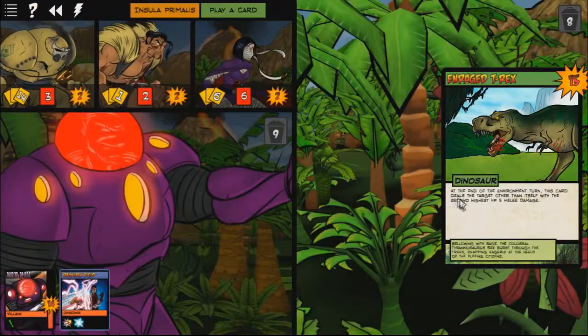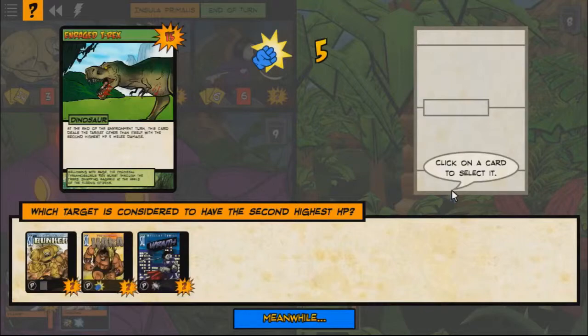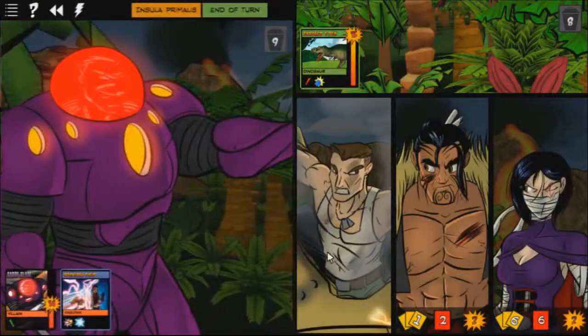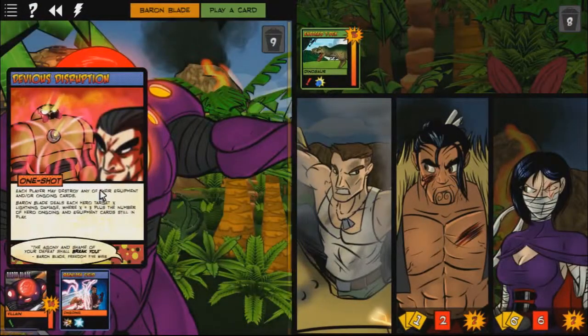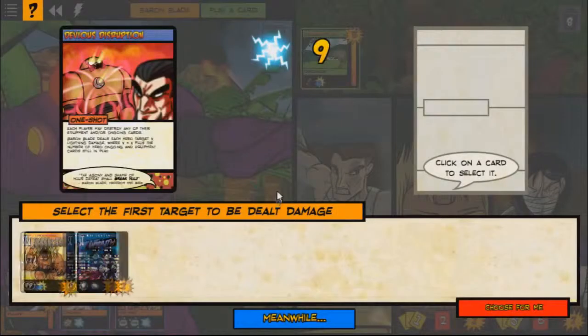The T-Rex... Okay. At the end of the environment turn, this card deals... I have to lose a character. I'm going to lose Bunker here. I think I've just lost. I've lost.